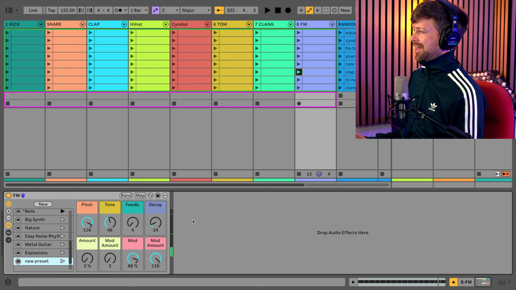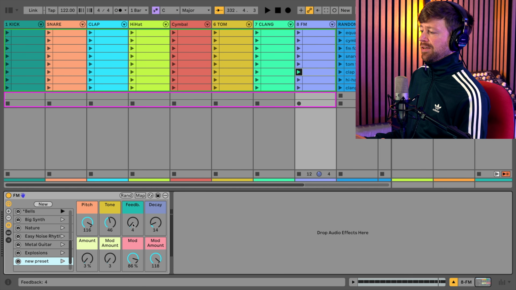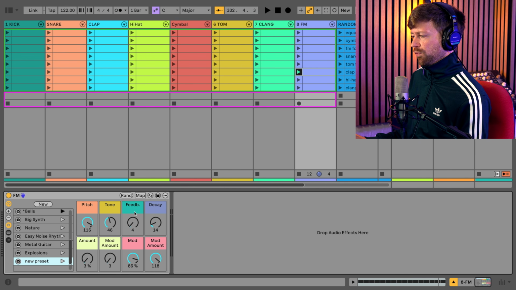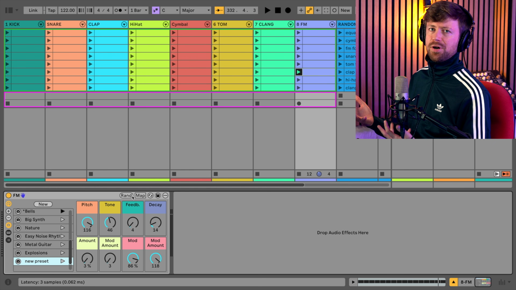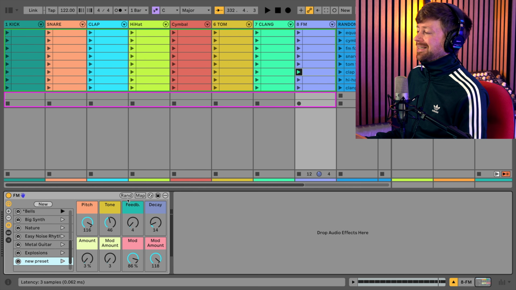So you see, some of them are unusable, but at the same time, it depends on your taste. Sometimes you also realize, wow, I didn't know that it can actually create this type of noise, this type of distortion. And then you just move the knobs a little until you make it a little more, or it fits a bit more your taste. But to me, it's like some super amazing tool. And if I create like a little device like this, I always hit the random button a couple of times.